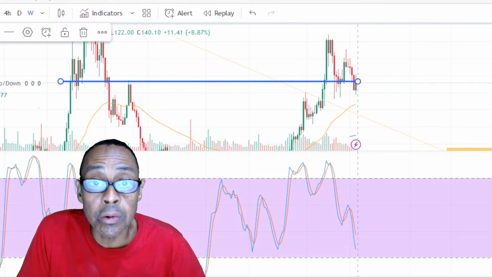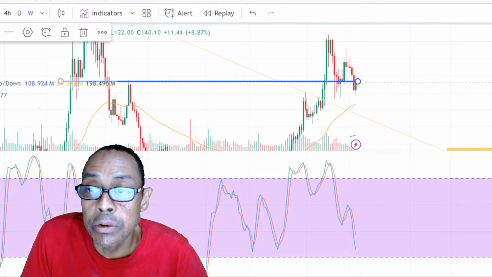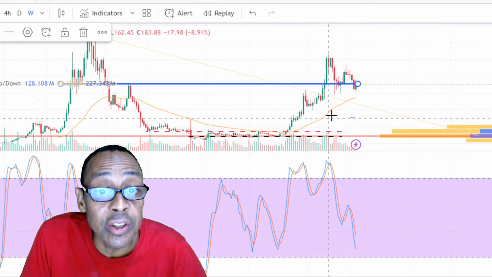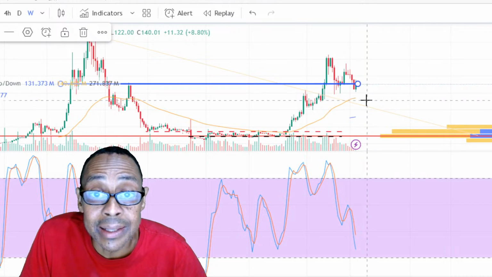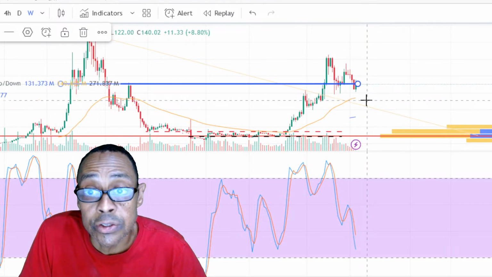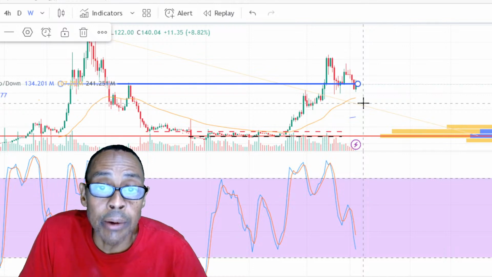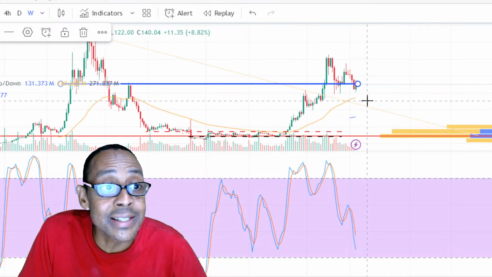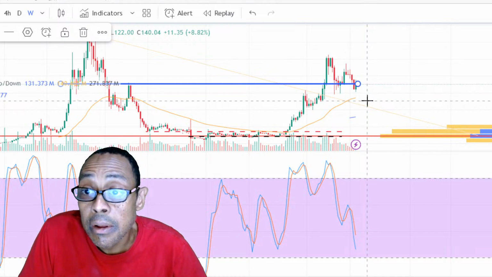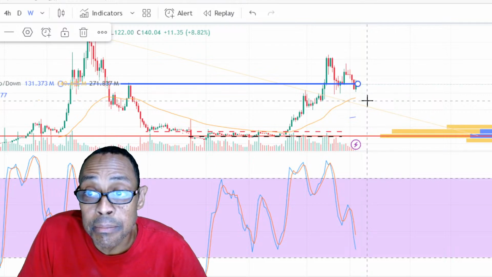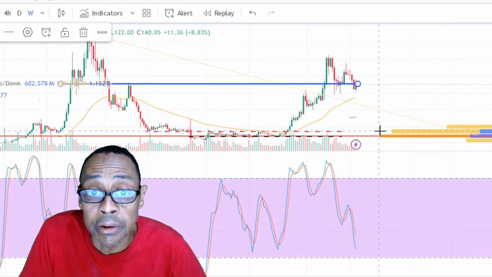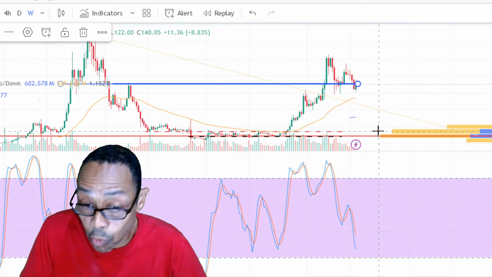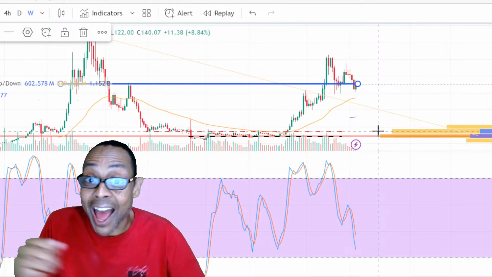That says correction. Magically, notice that this 50 EMA line is starting to curl over here, and if we make it down to the 50 EMA line, it's going to coincide with this node right there at 100. So that is where I would say we can expect to see Solana in the coming weeks. If we fail that, oh man, it's not going to be looking good because we're going to have to come all the way down here close to the red dash line.